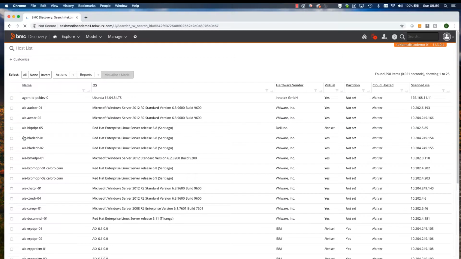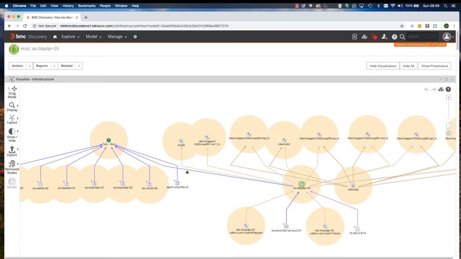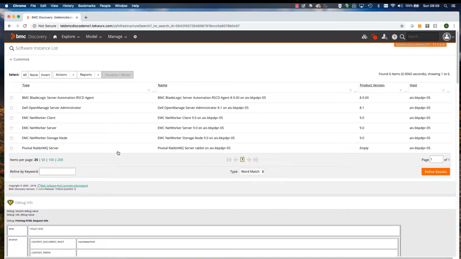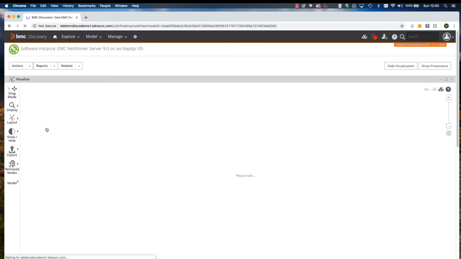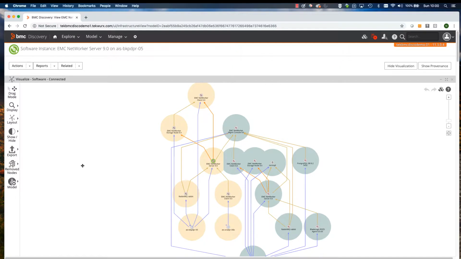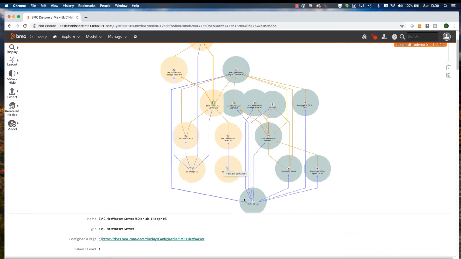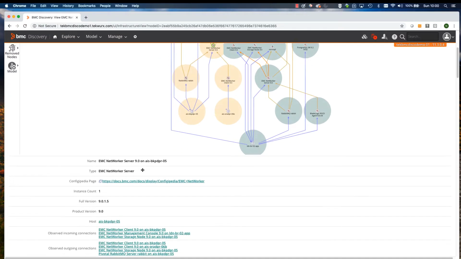If I go back to that host that we were on, this Red Hat box, we get not only the views of the infrastructure, I get the ability to start looking at what software we have. So I can click into the software that's running on this box. I can start looking at versioning information. I can click into the server here for the EMC network part. Again, this gives me the views of what we're talking to. So for each piece of software that I'm looking at, I'm understanding where it runs and any communications that we've seen to things in our environment.